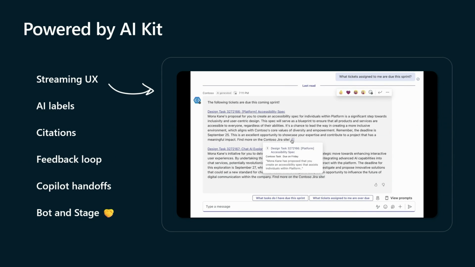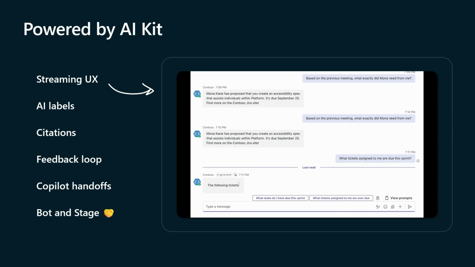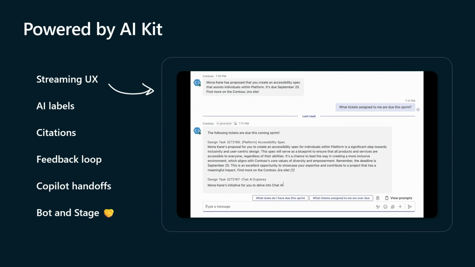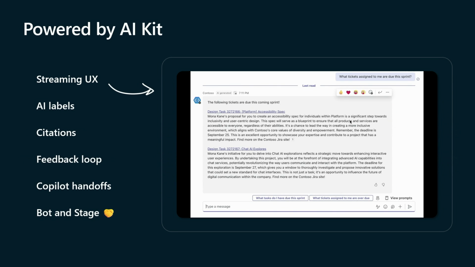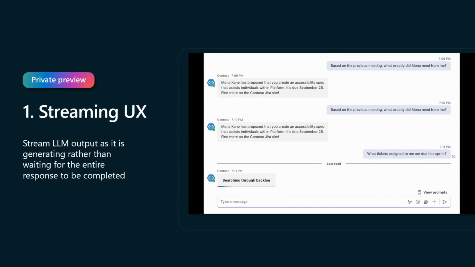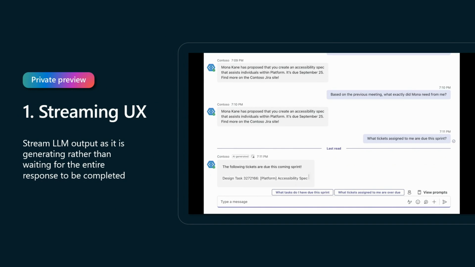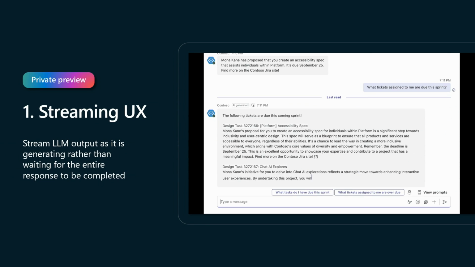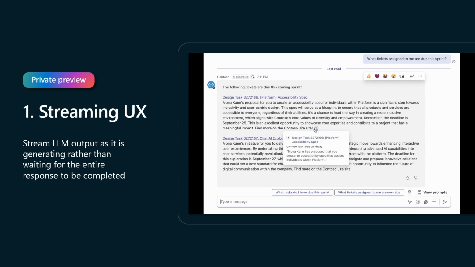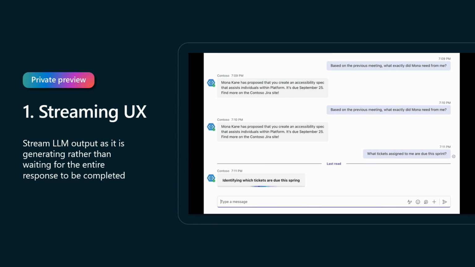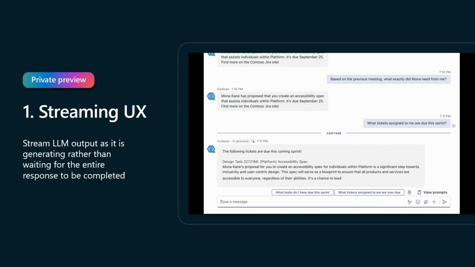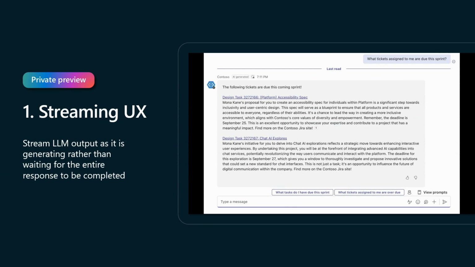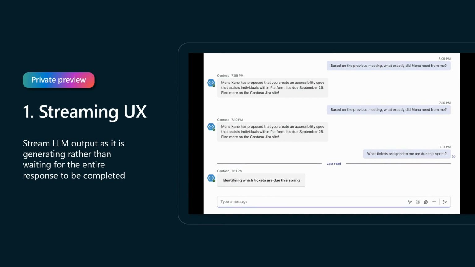All of it is available now in preview, with the exception of streaming. Streaming is actually in a private preview at the moment. The rest are publicly available. And this set of UX features makes your custom Copilot look and feel like a Microsoft Copilot. So as I mentioned, Teams will soon support streaming messages from your Copilot inline in a Teams chat. Again, publicly available soon. The point of streaming is it just reduces perceived latencies in your Copilot. So instead of waiting for the entire response to form and then sending that in one big chunk, users see your Copilot message token by token.